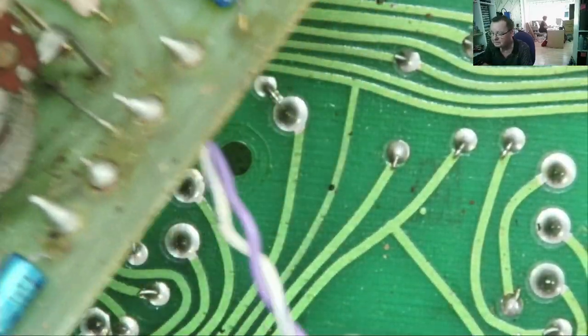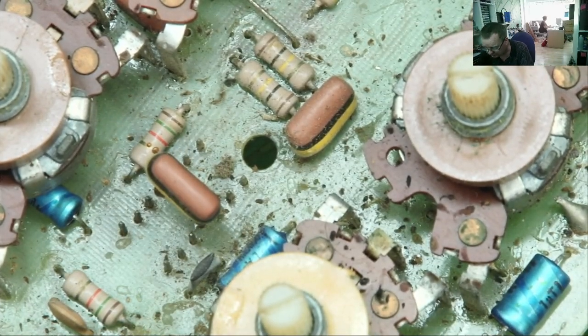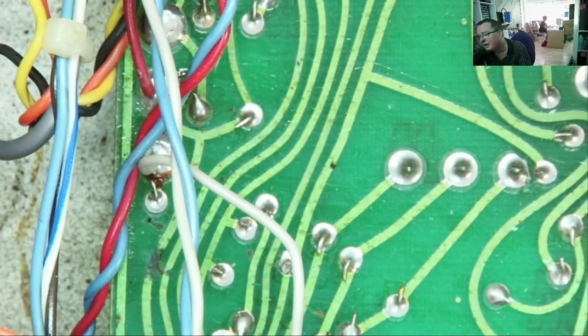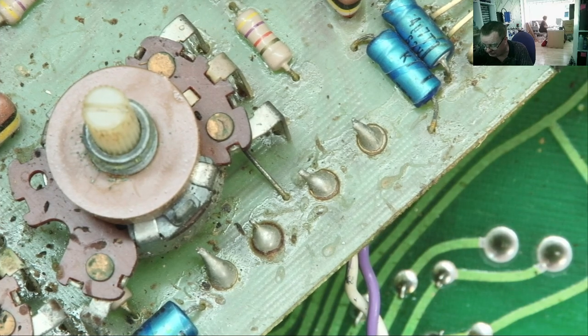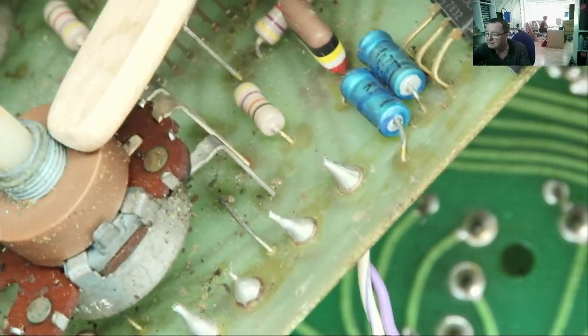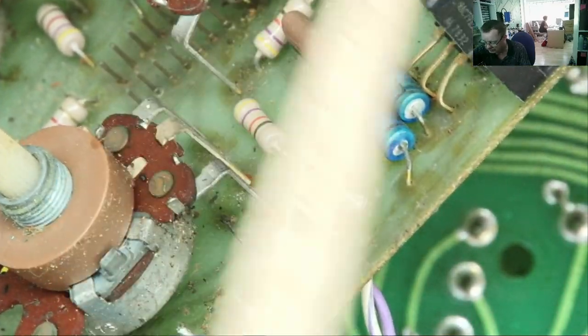There's a couple more capacitors on here further down. One's a bit awkward to get at. It's kind of like underneath this thing here. Yeah, that one there, a bit awkward. I could replace them by fitting them on the other side of the board. That's not a problem with this. I don't have any of these axial ones, but I'm sure I can get some radial ones to fit quite nicely. There's quite a bit of space under here because it sort of sits at this level. Yeah, you see these spaces. So the front panel is kind of like sitting across here at that level. So there's lots of space.